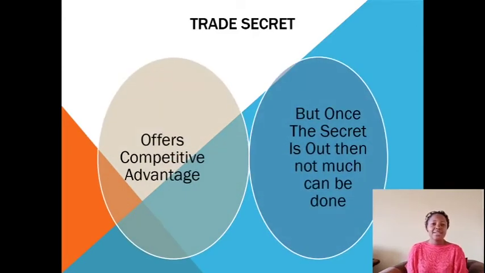So a trade secret offers you competitive advantage against your competitors. That means that they don't know what you use maybe to make your product. Even if they know, they don't know how you combine them, the process that you use. All that is a secret. But once the secret is out, not much can be done to save it. So it's up to you, the owner of a company or a business or an individual, even your source code or an object code for your software as you do your software development. Keep it as a secret because once it's out there, then there's nothing much that can be done to protect it.